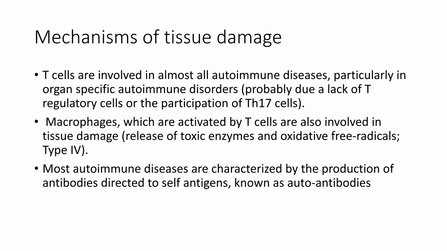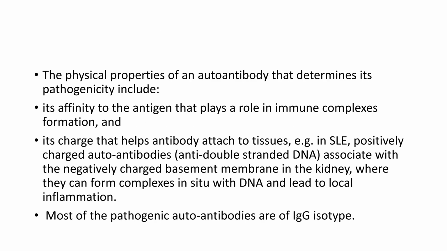Most of the autoimmune diseases are characterized by the production of antibodies directed to the self-antigens, which are hence known as autoantibodies. So we can say here that the physical properties of autoantibodies basically determine their pathogenicity, which includes their affinity to the antigen that plays a major role in the immune complex formation, which we have already studied previously in the mechanism of tissue damage, where immune complexes are formed by the combination of antigen and antibody.